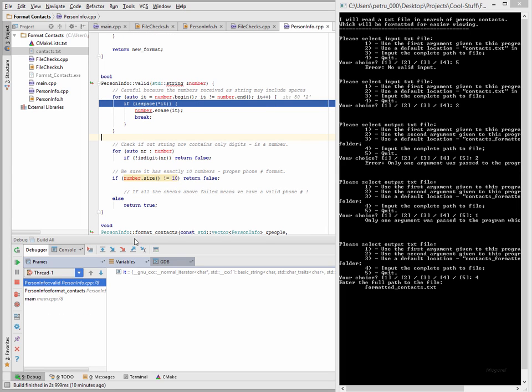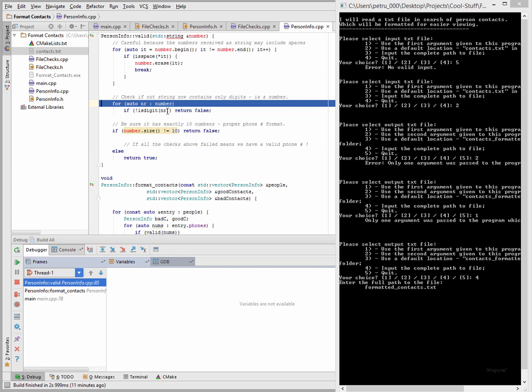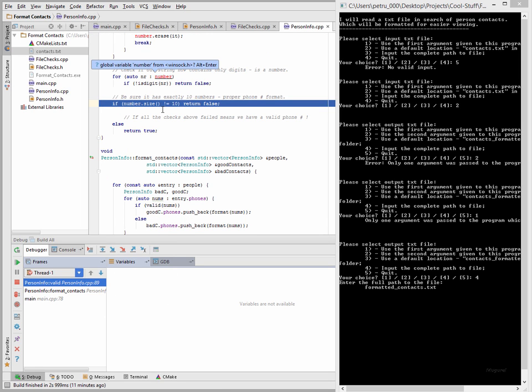We'll then check to see if our phone numbers contain only digits. Then we'll check if our phone numbers have exactly 10 characters, 10 digits, proper phone number format. And if all the checks above fail, that means we have a valid phone number, so we'll return true.